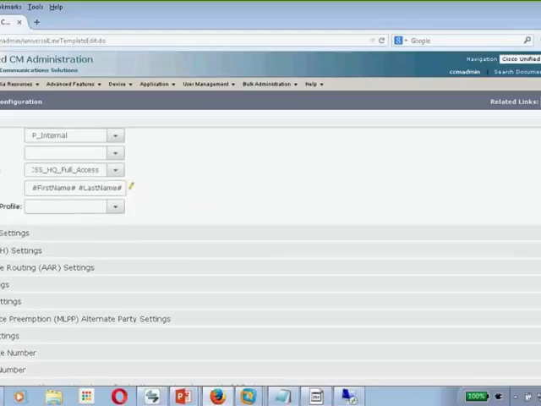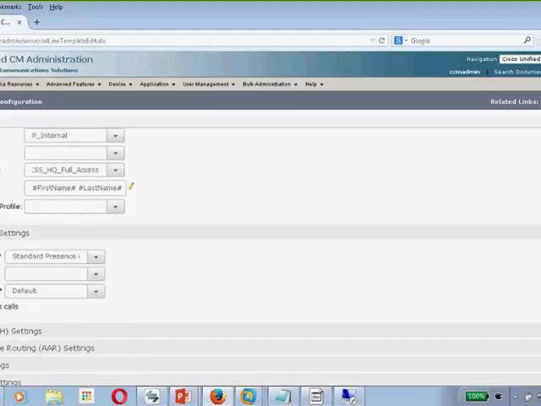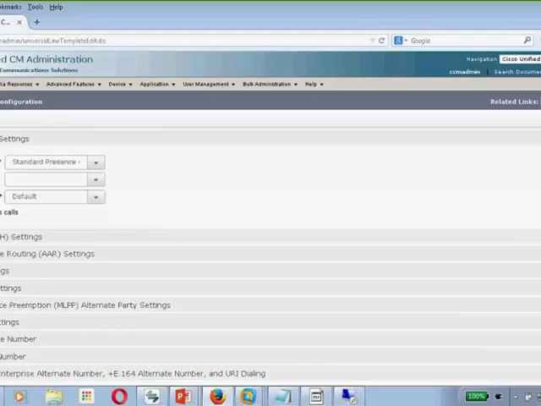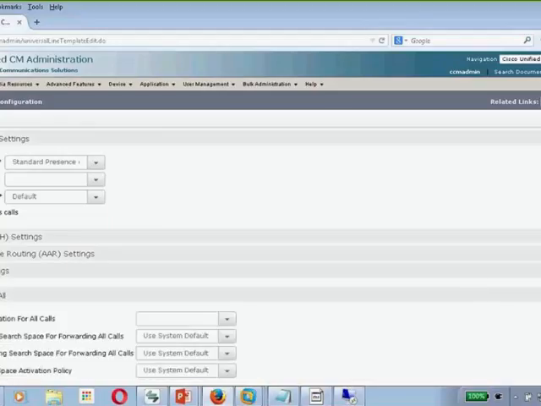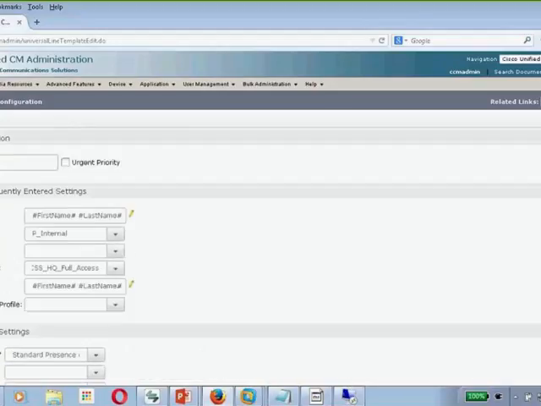And it should put up a message to say, see here, save was successful down at the bottom. What I'm going to do, so that's the line template. I need to do the device template next. So I'm going to go to User Phone Add, Universal. Sorry, where have I gone? I've lost it now. Universal Device Template.